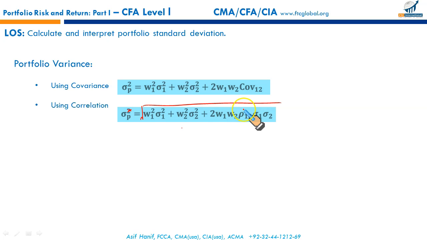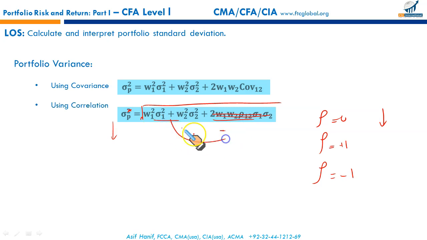Now look at this. It all depends upon the coefficient of correlation. If it is 0, this element will become nil and the portfolio risk will reduce. It means when the coefficient of correlation is 0, then you are left with just these elements, and then of course it will reduce the standard deviation of the portfolio. Now in the second case, when the coefficient of correlation is +1, you will have a larger result. This means that the risk reduction is none or very little. And when the coefficient of correlation is -1, in that case, this part will become negative and it will reduce the overall result, and then the risk reduction would be the maximum.